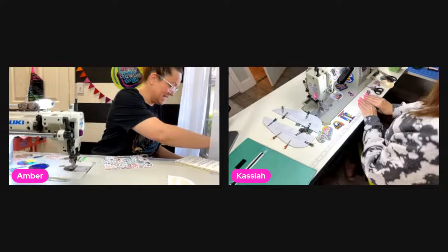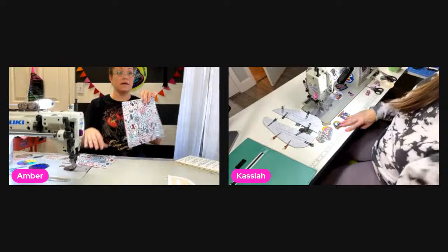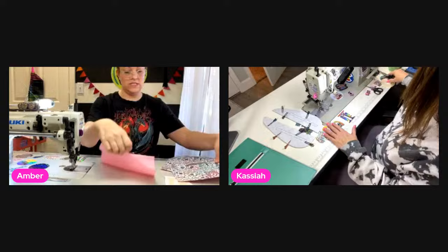Okay. Hey, Savannah. Okay, here's my completed flapperoni. That's so cute. So now I have my bottom and I have my top, and I'm going to get the, what is the name of this dang thing? Lining, main lining. Main, no, this one's called front middle. Oh, front middle. The front middle. Okay, and you just take that.